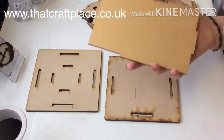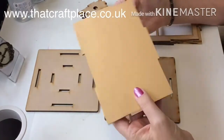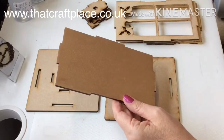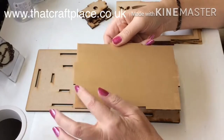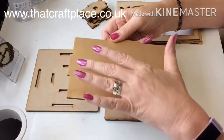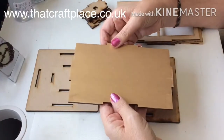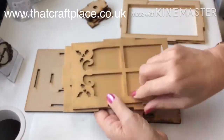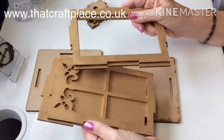First off, I've decorated the inside of the lantern purely and simply because once you've put it all together, it's a little bit difficult to get inside with a paintbrush if you're going to be using paints. Same with papers, and don't forget, if you're using papers, to avoid these notches, because obviously that's what's going to stick them all together, so you don't want paper to interfere with that because the fit won't be quite right. That's why I always tend to go for paints, if I'm honest. So you can see I've painted all the pieces gold, and these are, as I've said, the inside pieces.